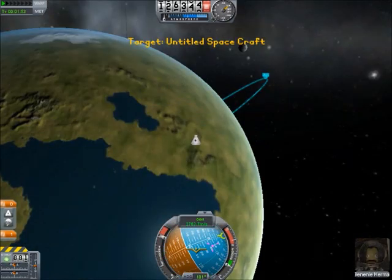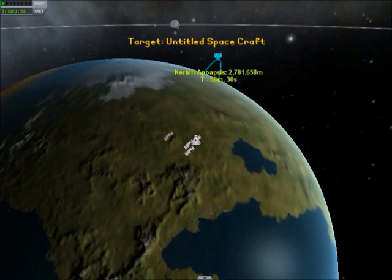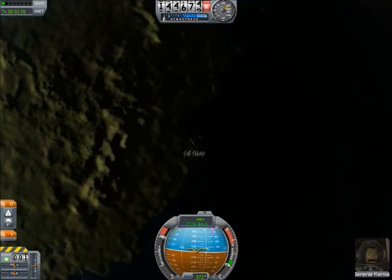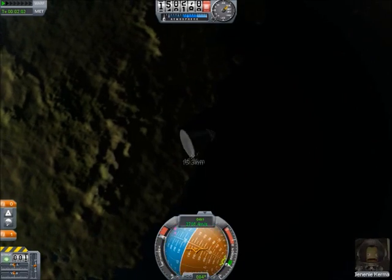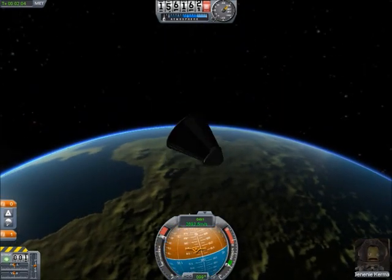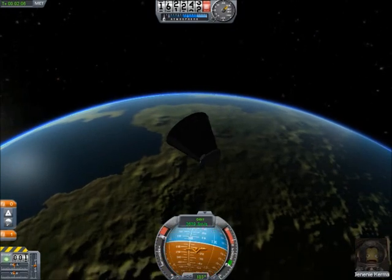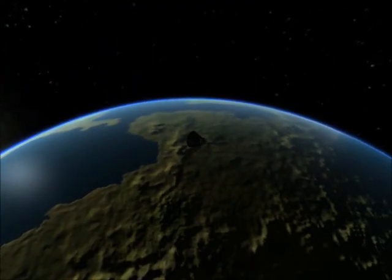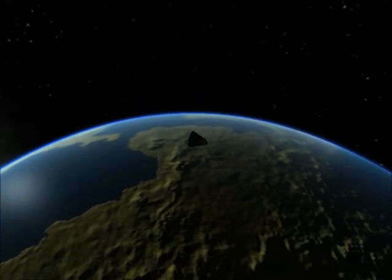And now, since we went straight up for that whole thing, see, our apoapsis is pretty high up, but we're just gonna fall back down. But you don't care about that. You care about the staging. So, yep, there you go. Look at this beautiful light show of a planet behind us. Oh, it's so beautiful. I have to turn off the HUD.